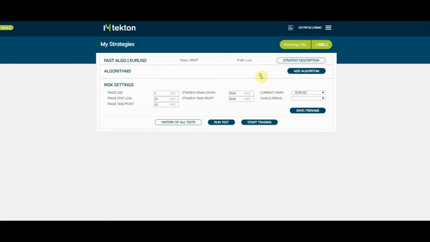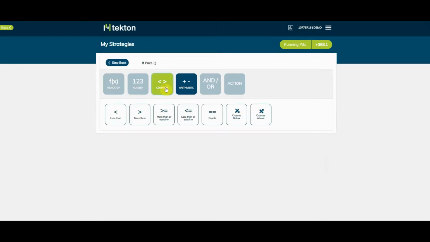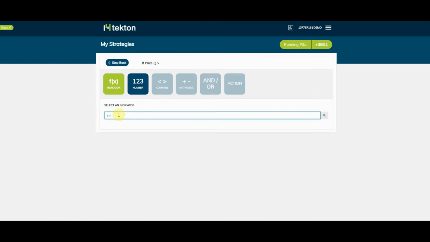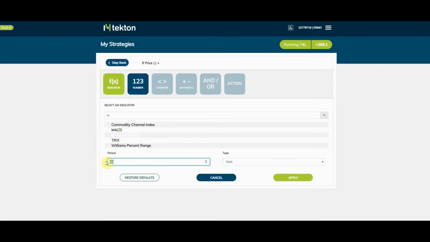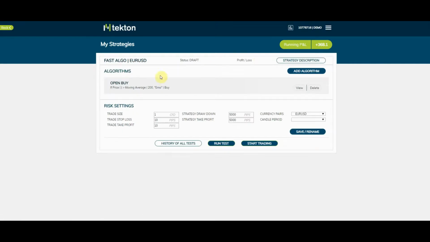We haven't created anything yet, so let's create the strategy. It's now 17:18. Well, it's just turned 17:19 in the UK. 20 past 5 almost. Let's create the algo and see how long it takes to get this thing running live. So add algorithm, and when price, so we've got the window here, remember? So when price is more than the 200 moving average, and the EMA, the action is to buy. Okay, and that's written the buy condition.